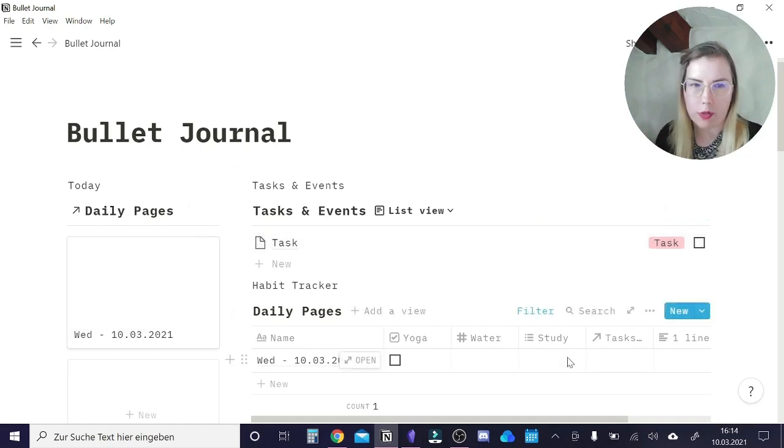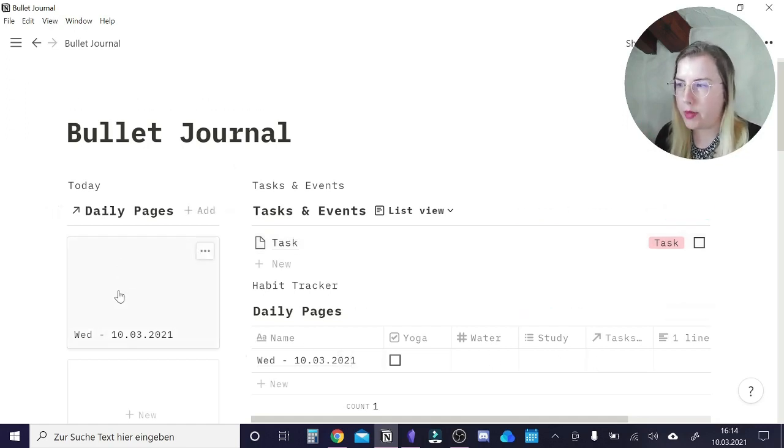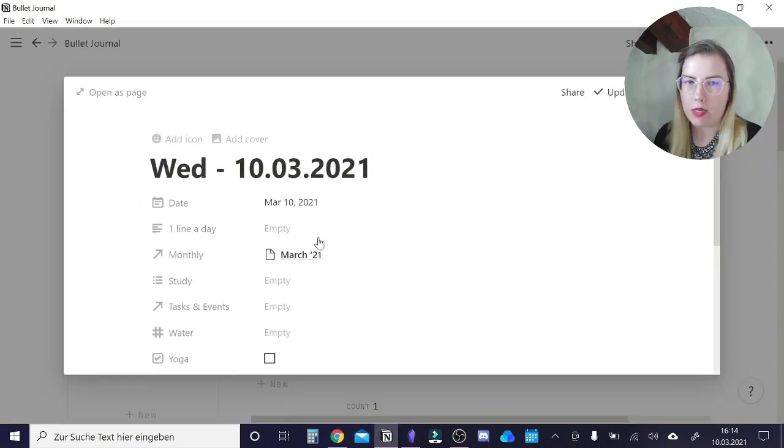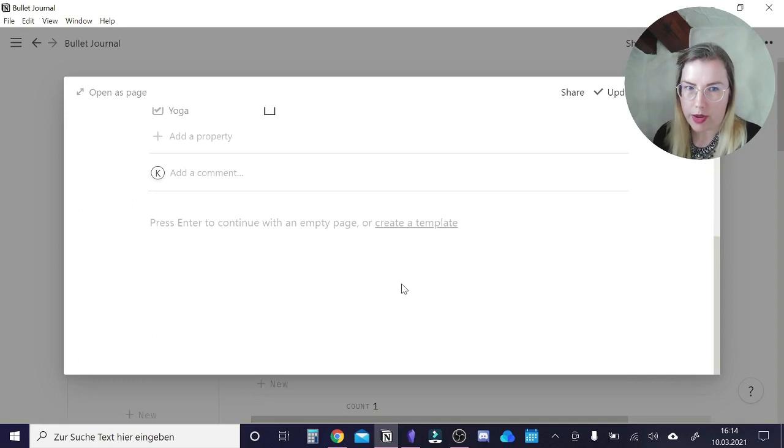Then we have our habit tracker here and our daily page. Now, I'm not a journaler, I don't really journal, but if you want to write something down every day, more than just your line a day or gratitude or whatever you have in your habit tracker, you can do that in here. So maybe at the beginning of the day or at the end of the day or both, or whenever you want to write it, you can click in here. Now you're in the page for the day and you can start writing.